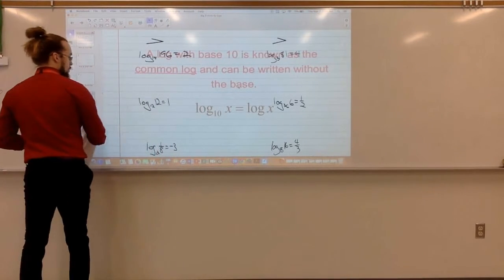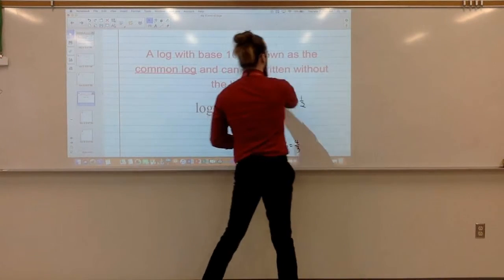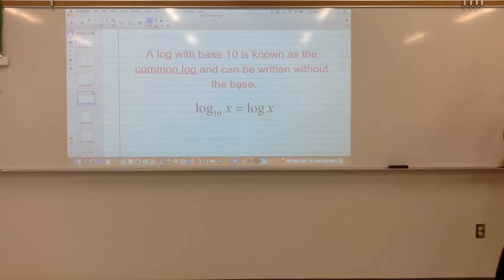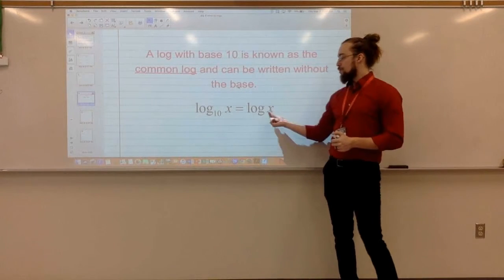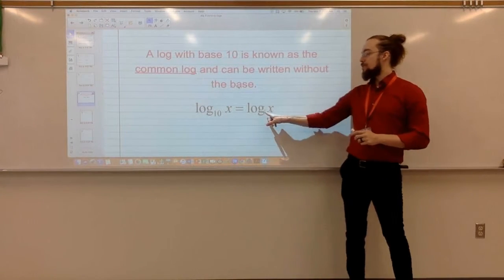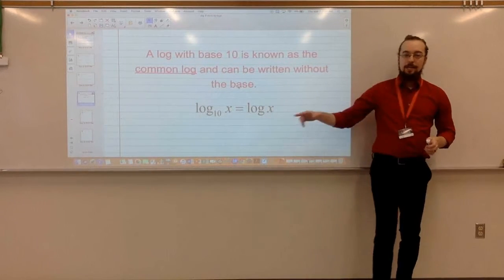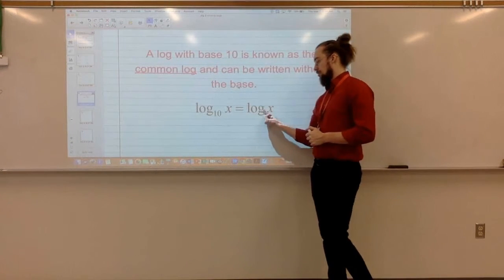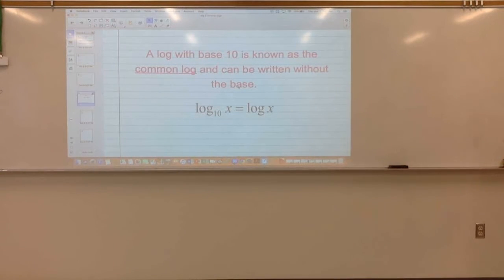One note that is important for notation that you might see is that a log with base 10 is called the common log, and a lot of times that's just written without a base. So if you ever see a log with no base written, it's implied that the base is 10. Okay, so if you ever see a log missing the base, it's base 10. And that's called the common log. So jot that down on the top of the back of the page there.